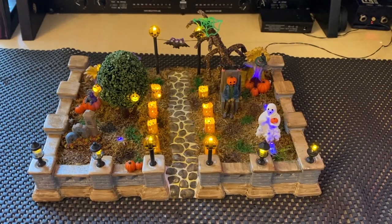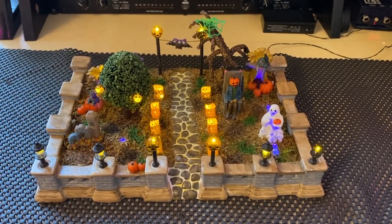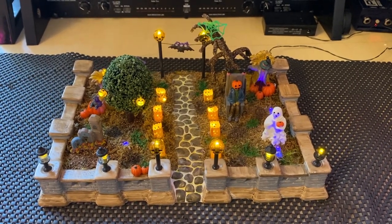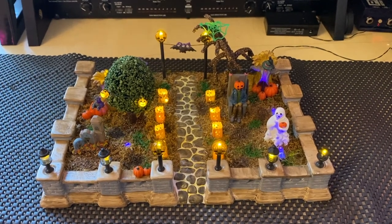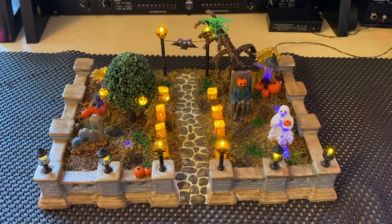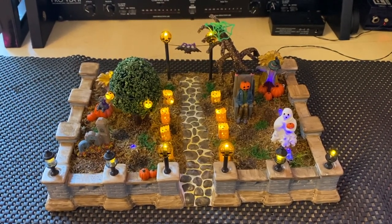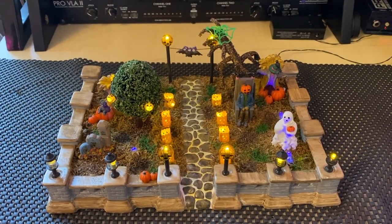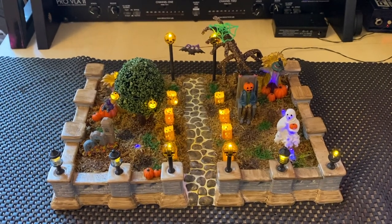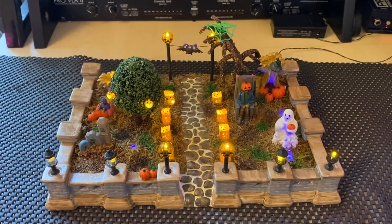So the Jack O'Lantern Way — this is an interesting one. This was another piece that I was unfamiliar with, and as soon as I saw it, I absolutely loved it. It was a Christmas gift, like a couple of the other ones this year. There's nothing better than a Halloween gift for Christmas. It's really, really cool, though. I don't know why it's not more popular than it is. I haven't really seen people talking about this one too much in the forums, and I don't know if it's just about awareness or people just don't like it. I don't see a reason not to like it, though.